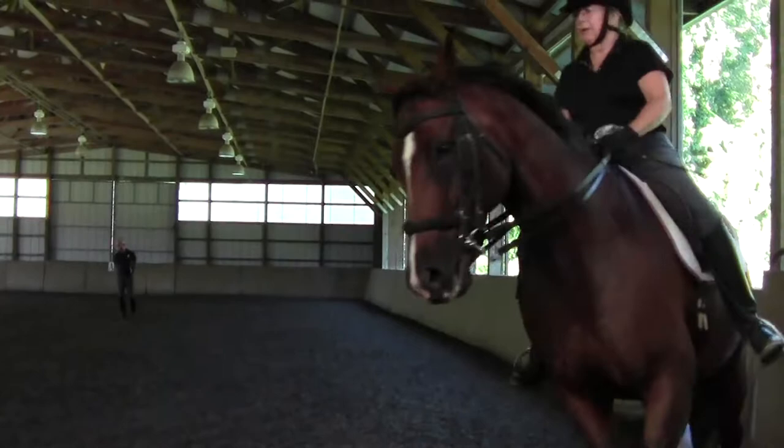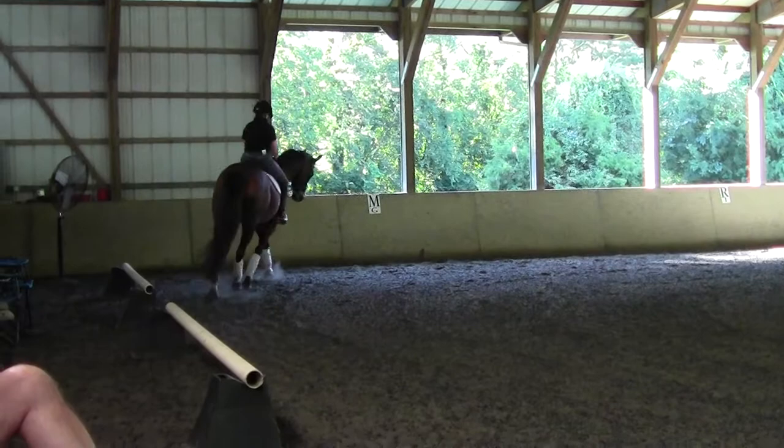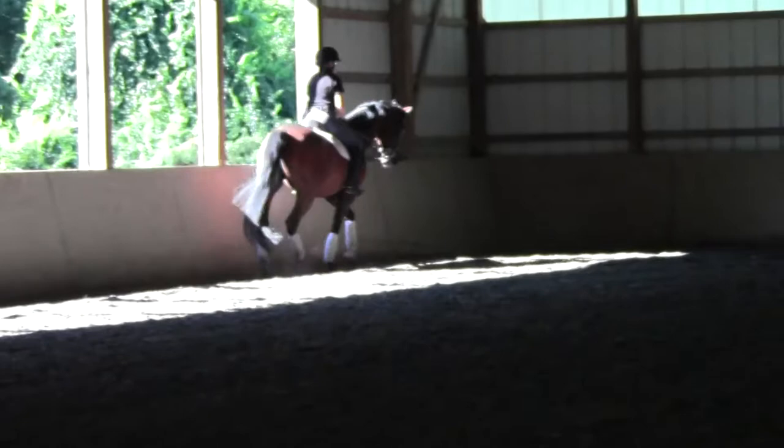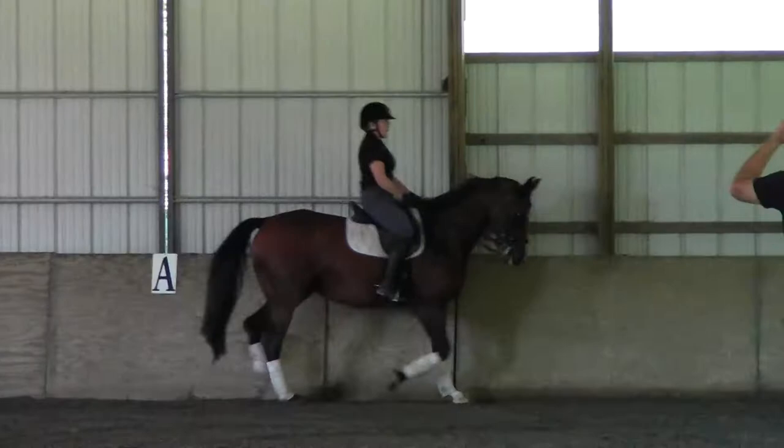Like that. There. This little adjusting of the steps is really just an exercise for her back, right? Yeah. That her back becomes very soft. Got round. And we're going to do one more diagonal. Get her a little bit rounded. Good. Yep. Super. And again, you can go to the rising trot because I want to get the biggest trot you can from her. Right? And rising. Good.